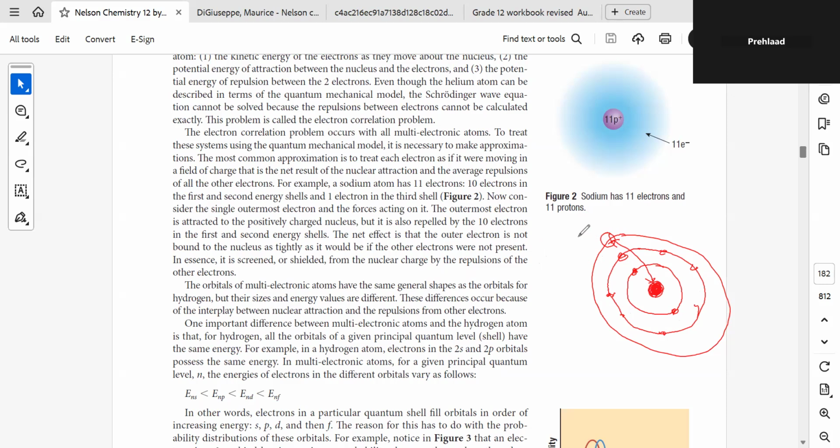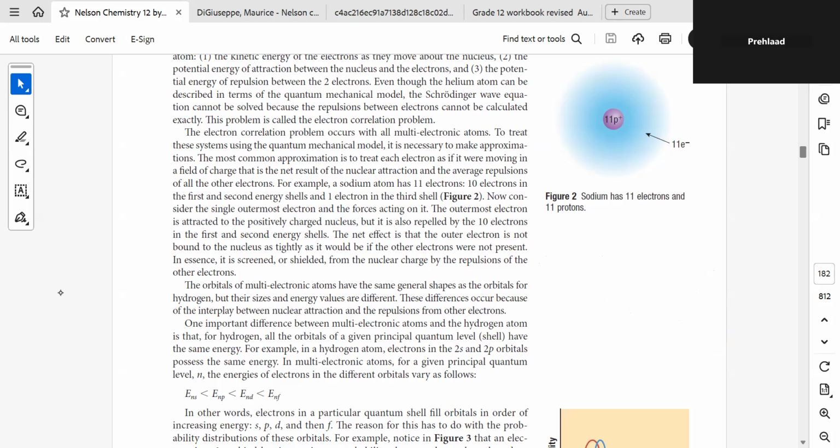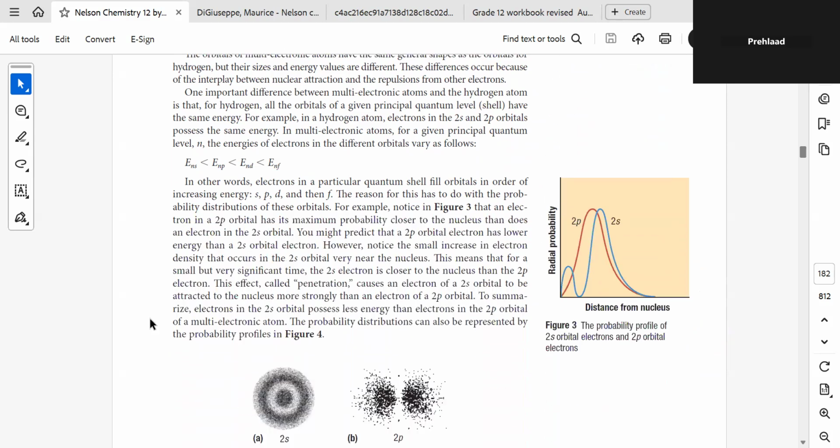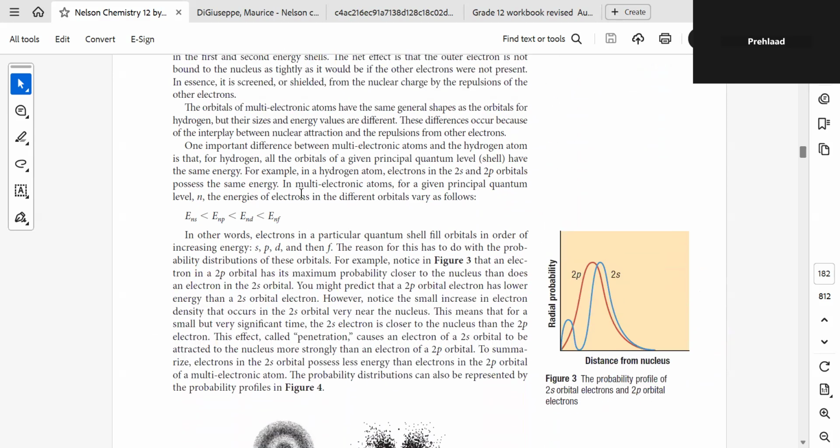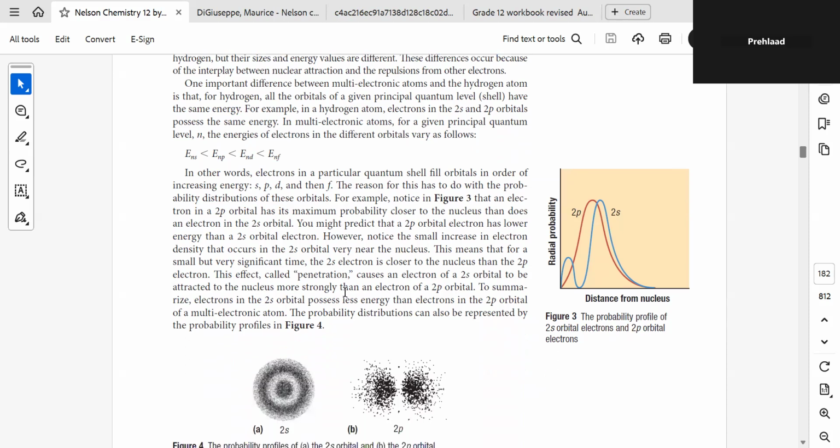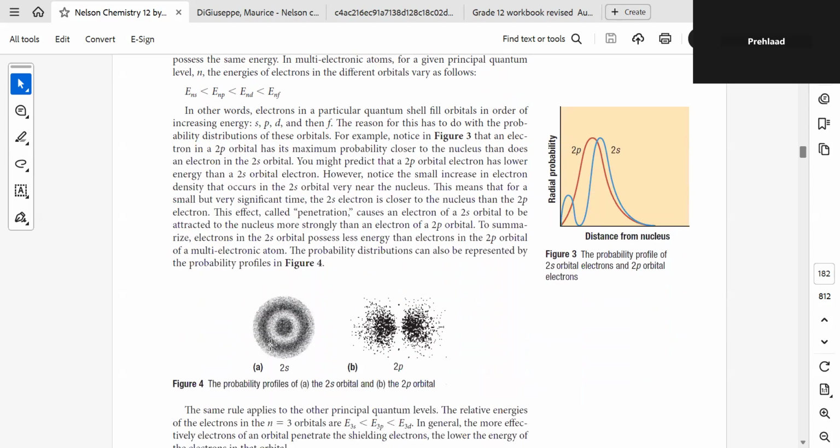So it is not difficult when it is hydrogen because there is only one shell and only one electron, so there's no effect. But when it is having multiple electrons, then it becomes a problem. What about helium? Helium only has two electrons, so in the helium shell also it is predictable.